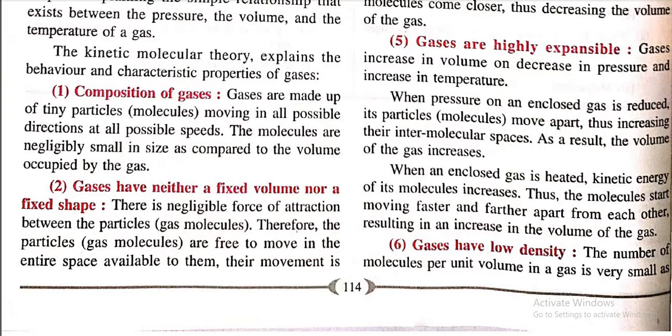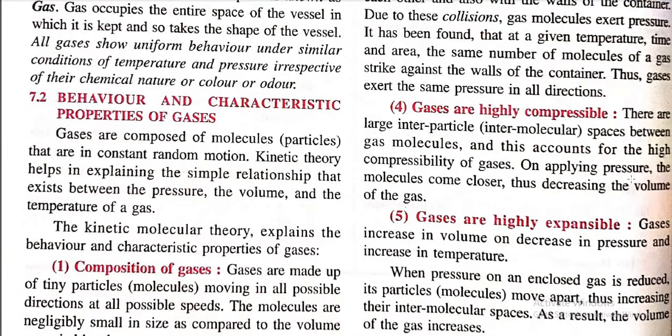Next, gases have neither a fixed volume nor a fixed shape. If you keep a gas in a container of 5 liters, it will take the volume of that 5 liter container. If you keep it in 2 liters, it will take the volume of 2 liters. Even if you take a round or rectangular container, it will take the shape of that. So it has neither a fixed volume nor a fixed shape.